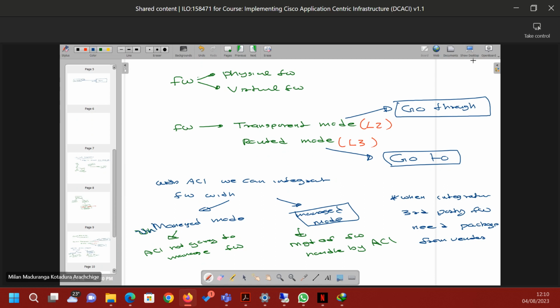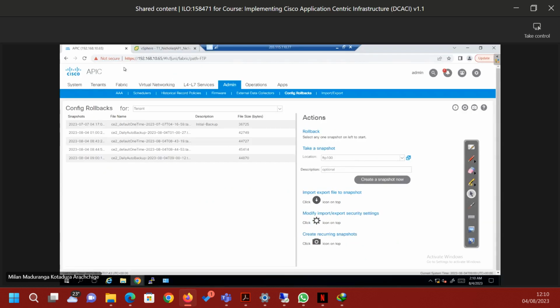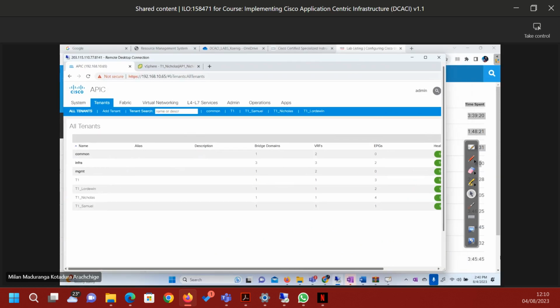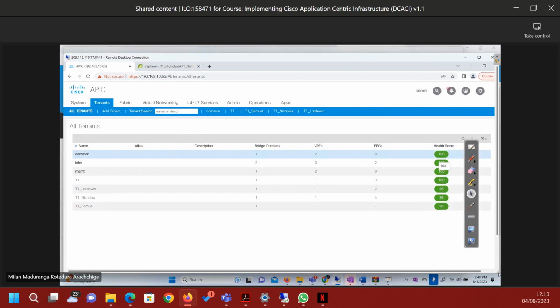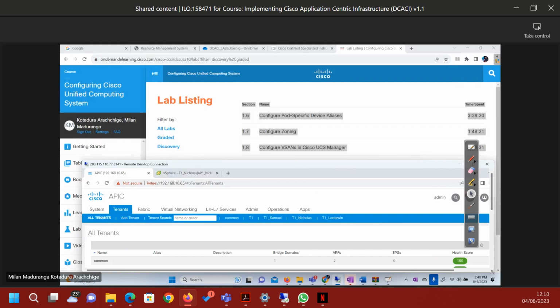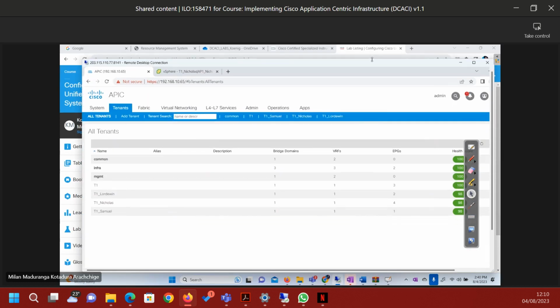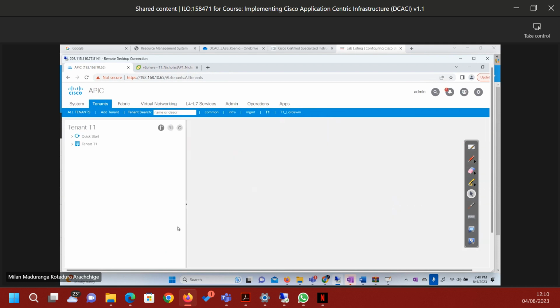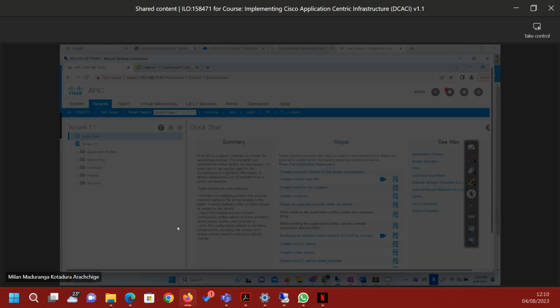So I need to go to my tenant, right? So within my tenant, I can go to tenant 1, right?